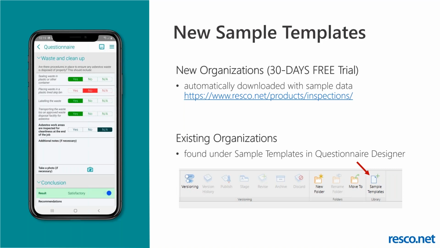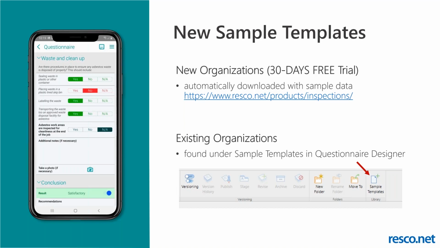So I definitely recommend you to check on this one, not only for the inspections itself, but the whole Resco solution. We will prepare also more webinars that will provide you more details about all new functionalities within our latest booming spring release. So you can definitely go there.